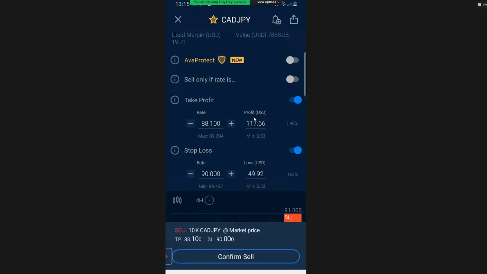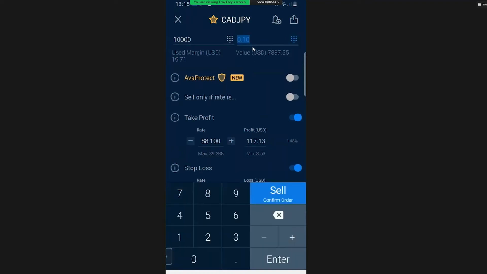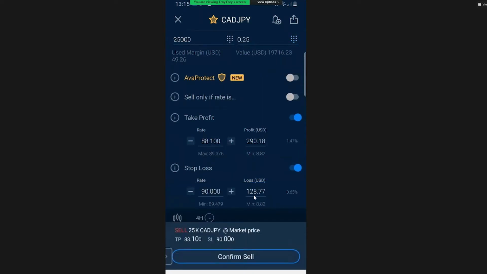And let's say I'm willing to risk, I don't know, 150. Maybe I have a balance of 15,000 and I want to risk 1%. And so I say, okay, 1% of 15,000, I'll risk 150 per trade. If that's your risk management plan, to risk that amount, now I can, before I take the trade, be sure that I'm risking the amount to my stop loss that I want. So now I go up and I put a new trade size. Let me try 0.25. Okay, now I see right away I'm risking 128 to my stop loss. Okay, I can go a little bigger if I want to risk 150.